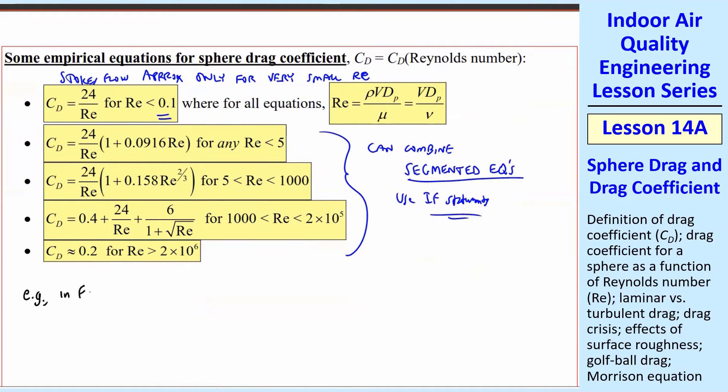I wanted to just mention these if statements. So for example, in Excel, if you wanted to put all this in, how would you do that? Let's just suppose we have RE. Here's CD. These are just labels in these cells. And then these two cells are the actual values that we want. And let's suppose this is cell B5. And let's just make up a number. Suppose your Reynolds number is 8.8. And what do you put in here in order to get this combination of equations? You have to use if statements. So here's how I would do that.